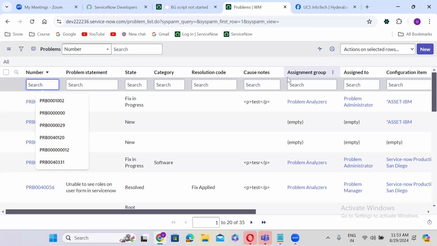These out of the box tables are common in every organization. You will see the same user table, same group table, same incident table, same problem table, change table and knowledge table. But you will see some custom tables that were created in the organization. You have to understand why these tables were created, what is the purpose of them, and what each field is doing in each table. You have to ask them.